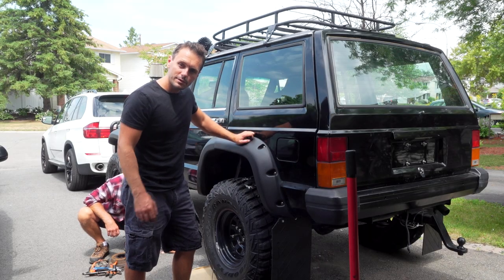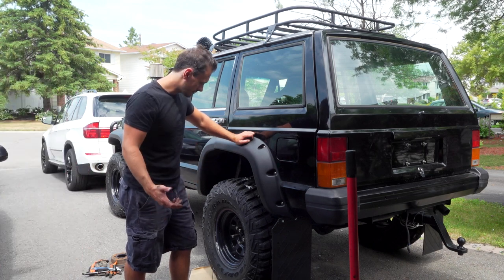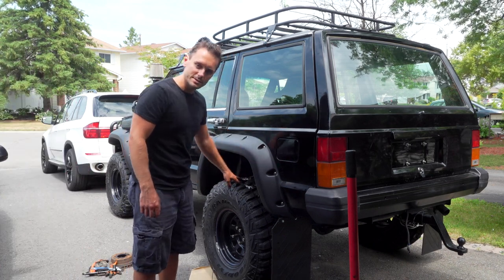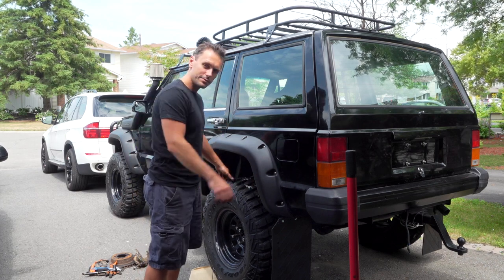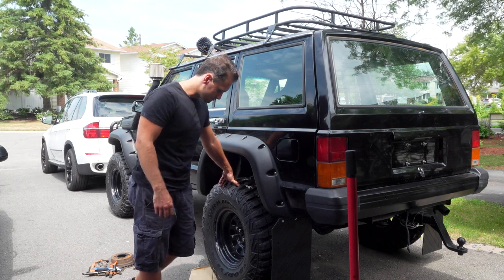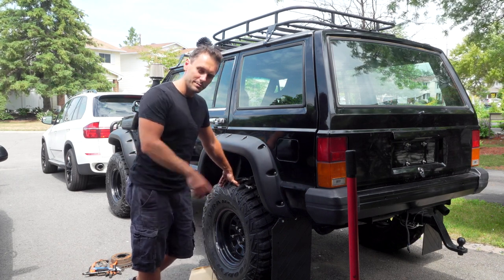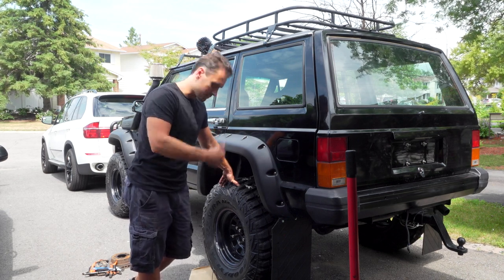Okay, so we've taken the caliper and the rotors off and we just put the wheel back on. So if you don't have blocks like we don't here, you can always just put the wheel right back on. So that's the easiest way to do it. It's also the safest way. You don't want to keep your car up on a jack. So now we're going to take the other one off, make sure they're the same because we're actually not sure if the brakes are different or not. And there were some words that it might be a Grand Cherokee, but it looks just standard for me. Take it off and then we'll order some new ones.